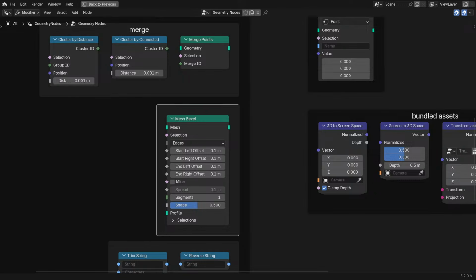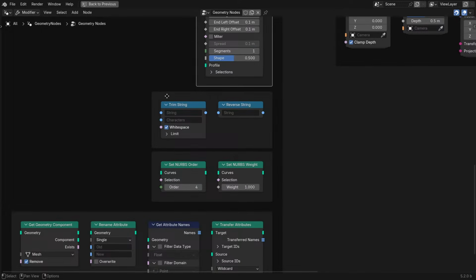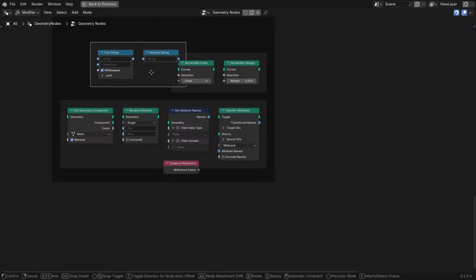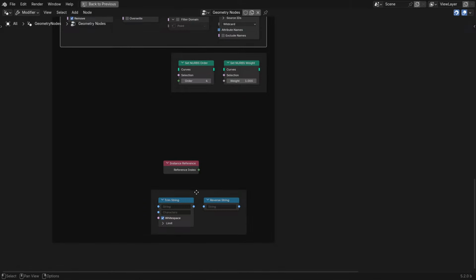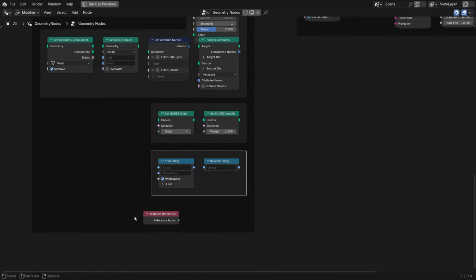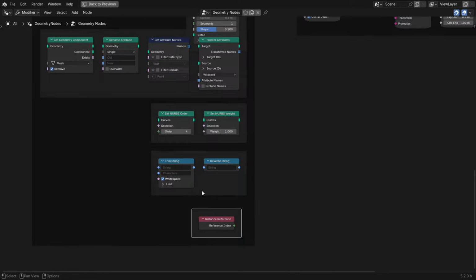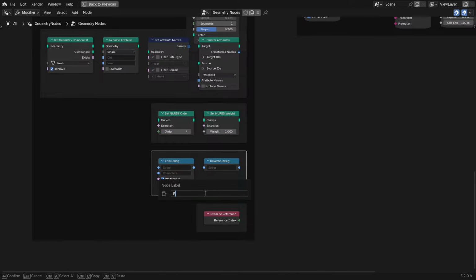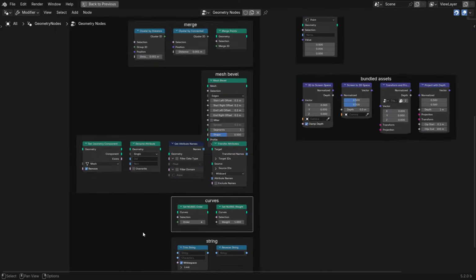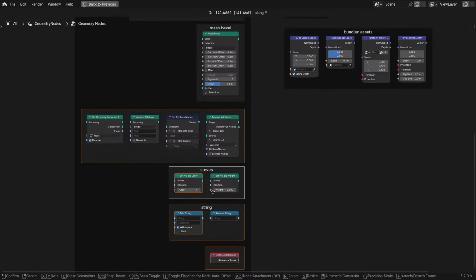It was made by Howard Tricky, I believe. I would need to double check that. But we got mesh bevel, which is always cool to see. A very long awaited node. Let me check everything else. We got attributes, curves, and then strings, and then the miscellaneous stuff at the bottom here. So strings, there are more string nodes. I'll need to add those in. Curves, attributes. Yeah, a lot of stuff.